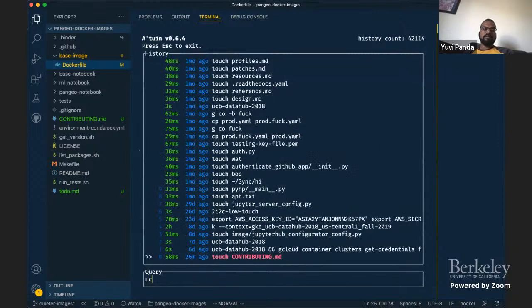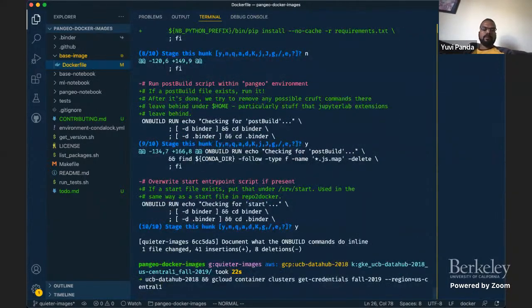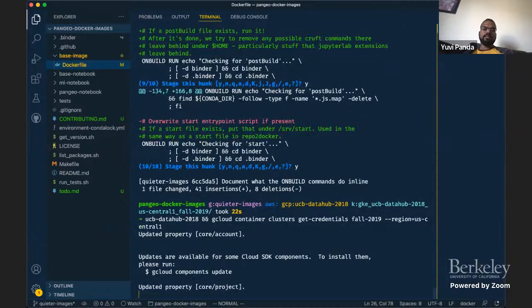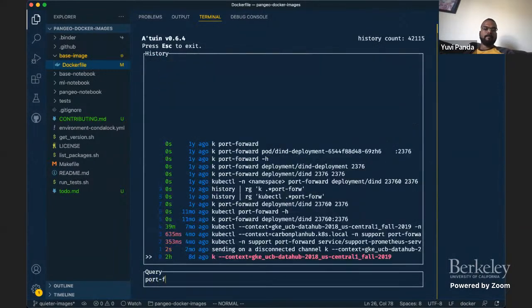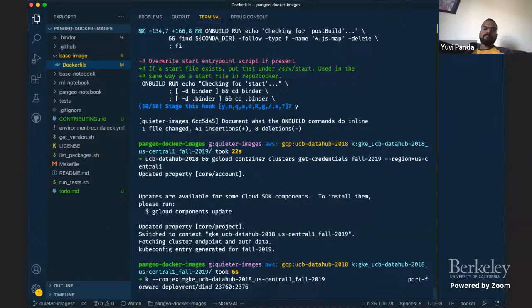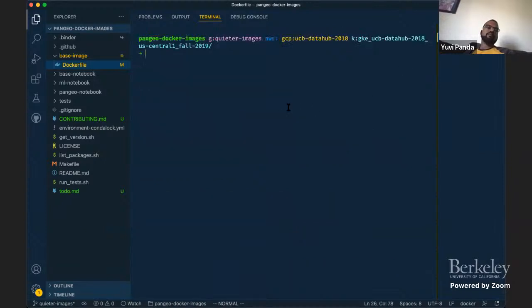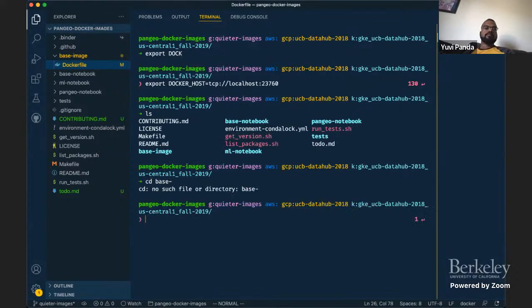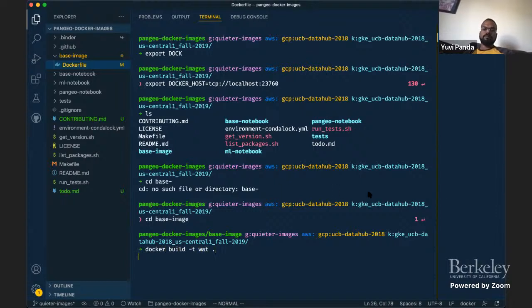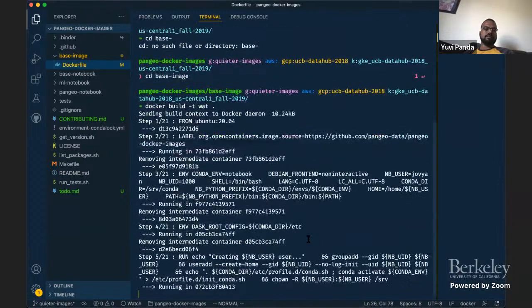I have a remote Docker thingy setup that I'm going to try and use. Okay, let's see. Great.